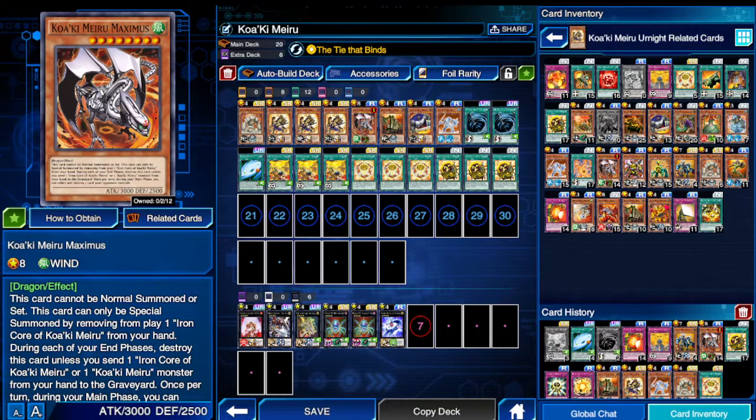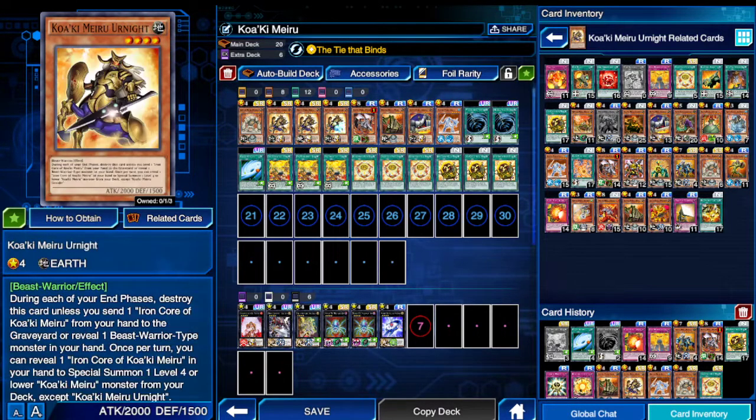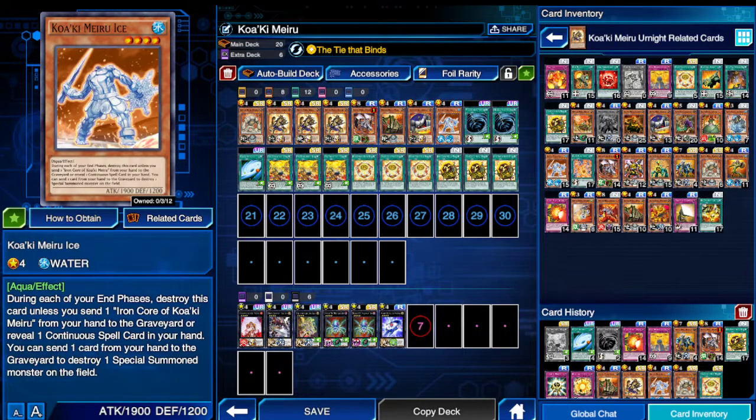Or if you want to play more defensive, you could summon in Ice. You could use Onite and Ice and just discard your hand to destroy special summoned monsters. That's another play that you can do.